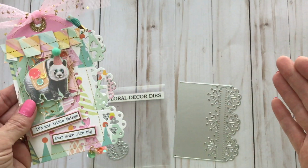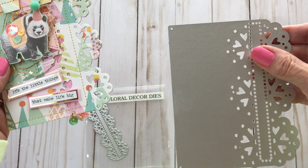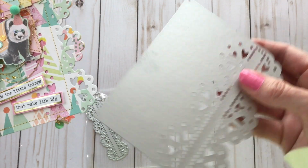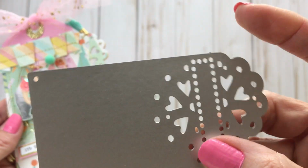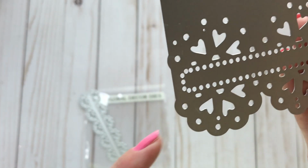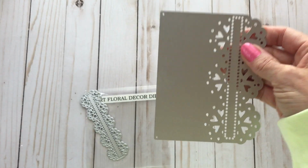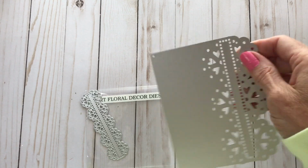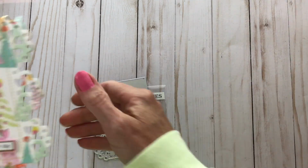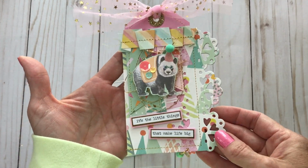So I took my paper and I cut one side, and then I flipped my paper over to the back and then cut the other. Well, no, you have to cut it like this because this side is flat and then this side has these little nubs here. So just think about it when you're cutting it. You got to really think about how to maneuver everything around to get it to cut properly. But it's super, super cute, and I love it as a pocket.